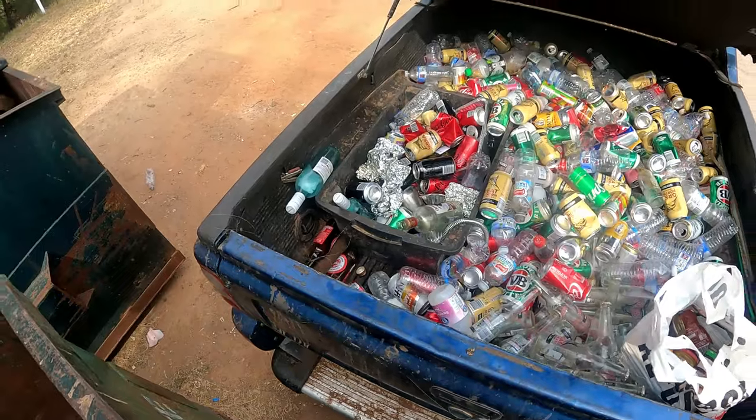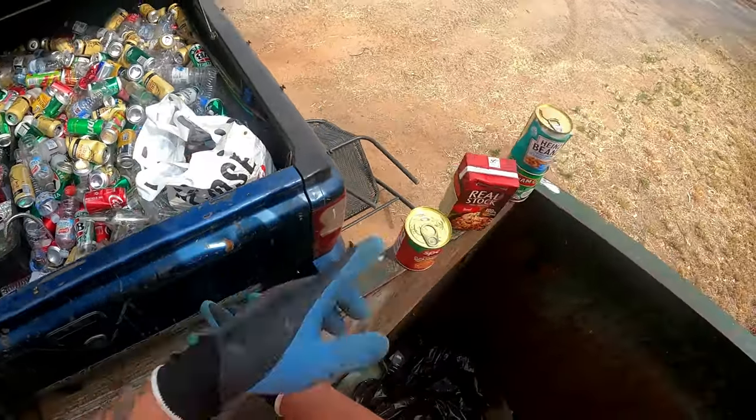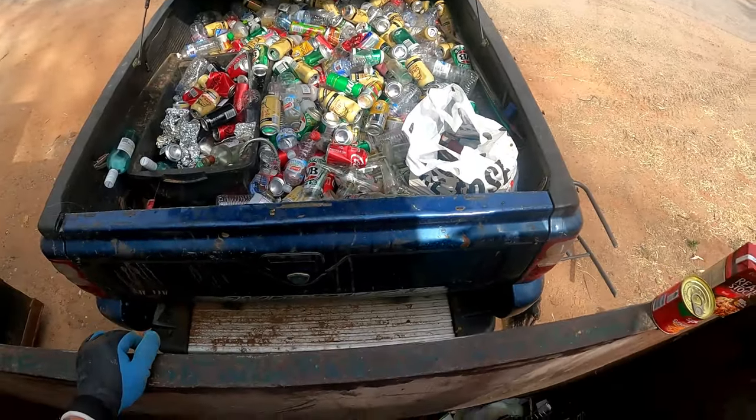But anyway, I'll get to and sort out all these wine bottles. Have a gander through all of this stuff, see whether it's in date, that sort of thing. And, yeah, we'll go and see if we can find some more. Probably go to the RV park.